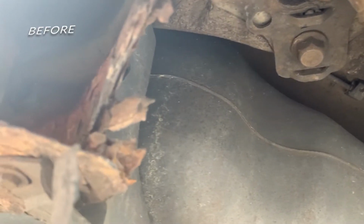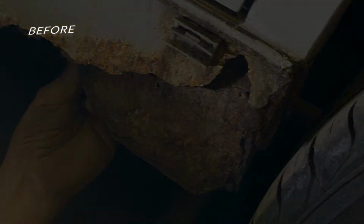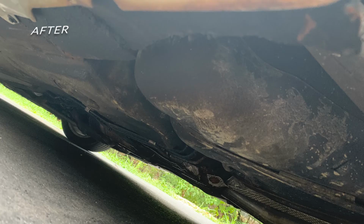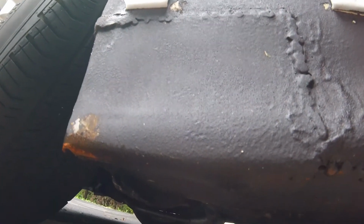Let me just preface this by saying the guy who I had do this is not a professional body guy, but he does have a welder and sheet metal. All things considered, I think it turned out really well, and luckily it's not on a cosmetic part of the car. The car can now be jacked up by all the jack points securely, and it should hold up fairly well. It also should not be too much of a concern, being as how the car is going to be kept in a garage most of its life. The point of this was to show that you really don't have to spend a whole lot of money to get a decent result. I don't see this repair having any issues in the long run.